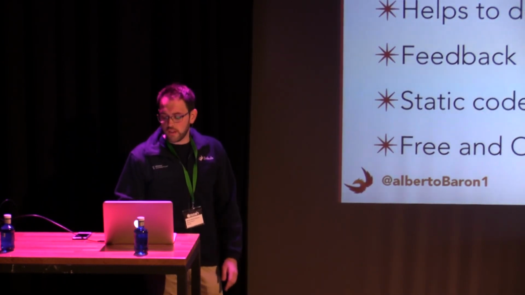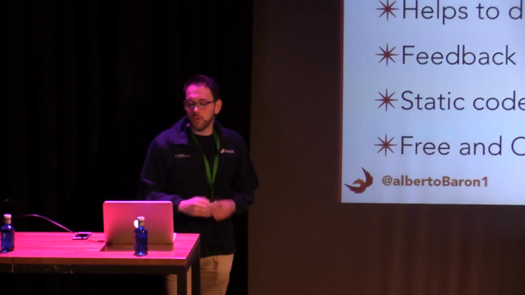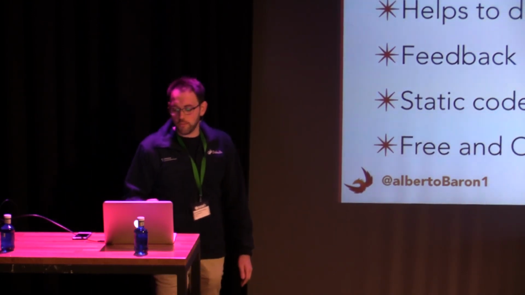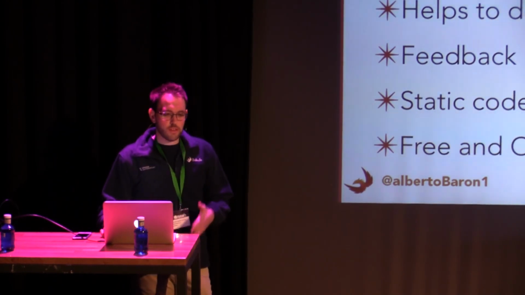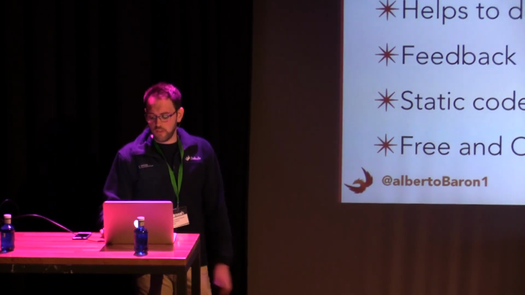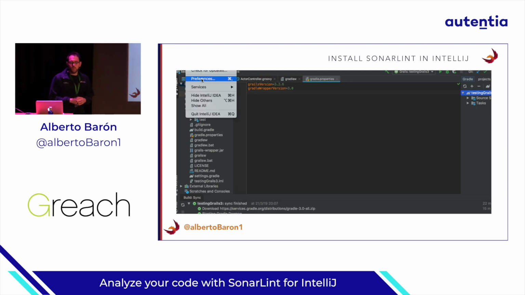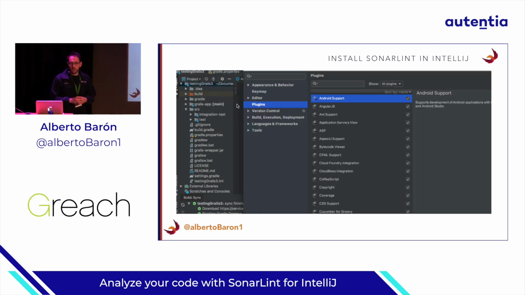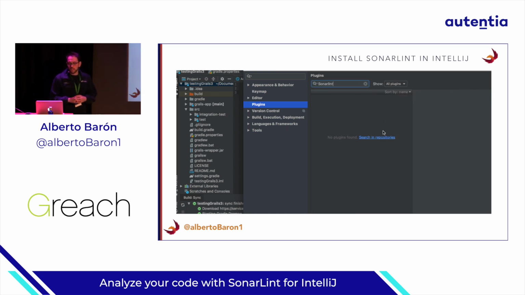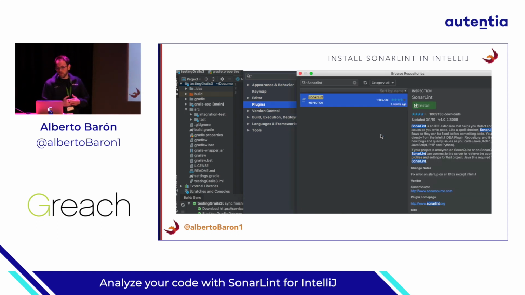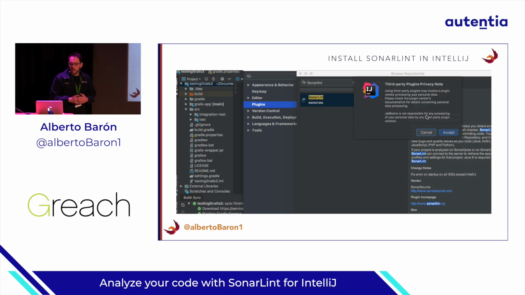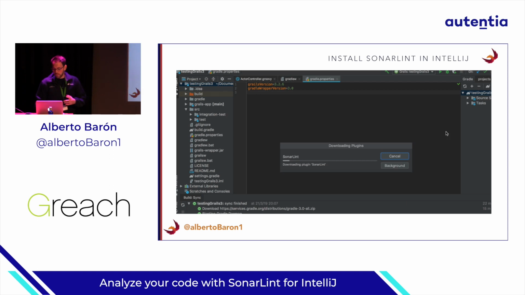I have right here the URL to contribute to the IntelliJ IDEA repository. Okay, you have to know that other repositories exist for the rest of the IDEs. And how to install it? It's really easy. You only have to go to the preferences in plugins. You only have to write SonarLint, and it will start to search in the repositories to download the SonarLint plugin. To use it, you only have to restart your IDE, and it will be installed.